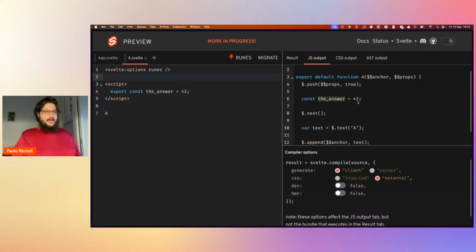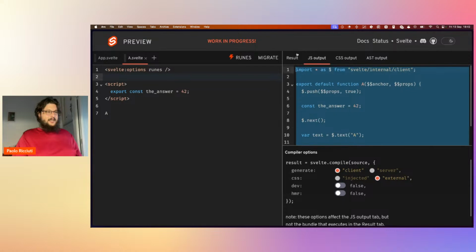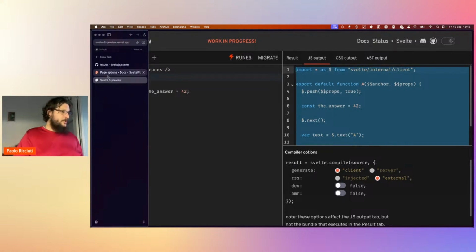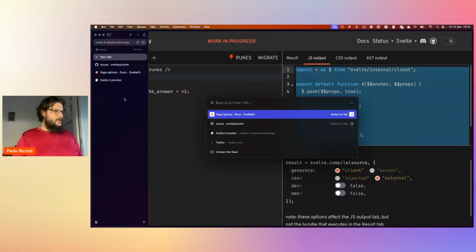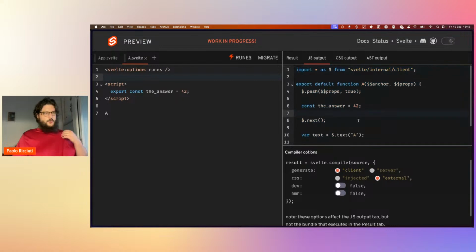But again, this is a JavaScript file. So let's say that I copy all of these and I moved it. Oh, I closed it, StackBlitz. If I move this to like the StackBlitz equivalent, if you remember in what we were doing with React, we were exporting default function for exporting the component, and then we were exporting from here, like not from inside the function. We were exporting from outside the function the answer. And that's where script context module lives.